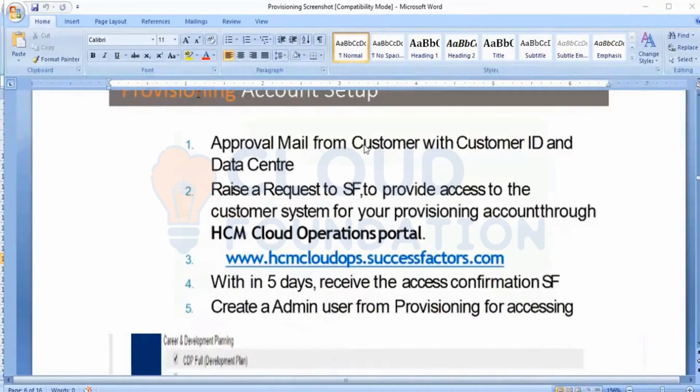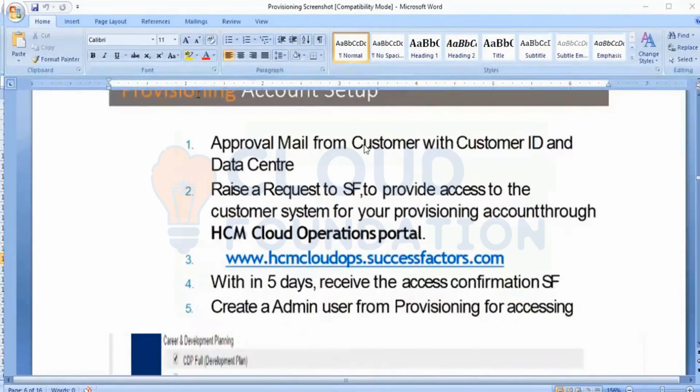The approval mail specifies all the information like your company name, company ID, data center number, and who the approvers are. All the details will be in a table format.